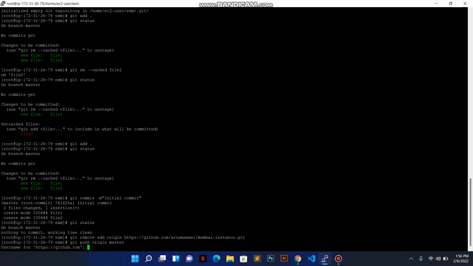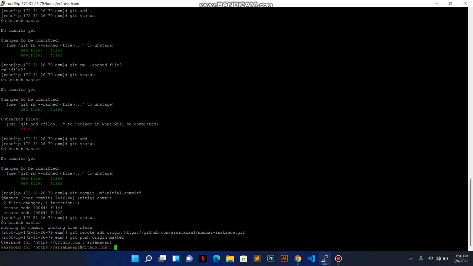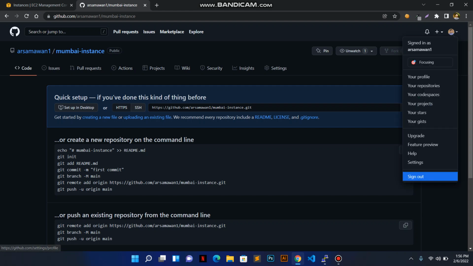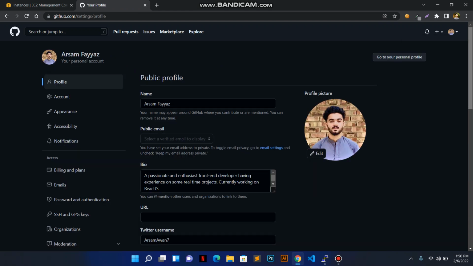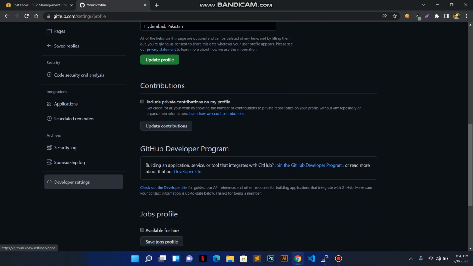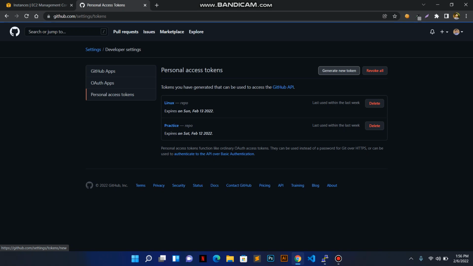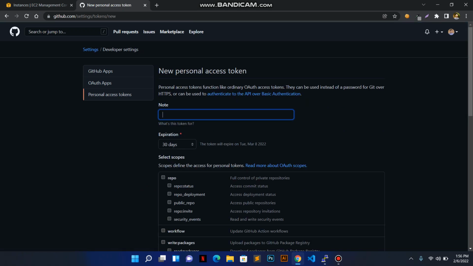This will ask for a username. In my case, I will write the same username associated with my GitHub account, and a password. Now, the password will not work here. We have to generate a personal access token. For this, we go to settings, then developer options, personal access token, and then generate a new token.